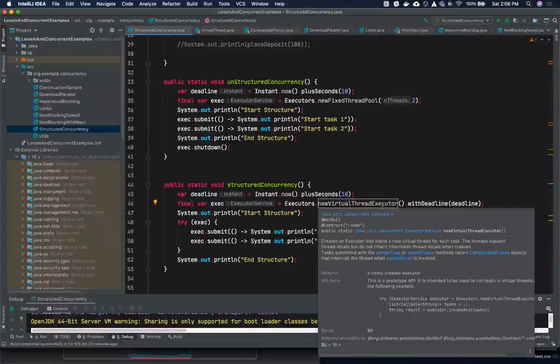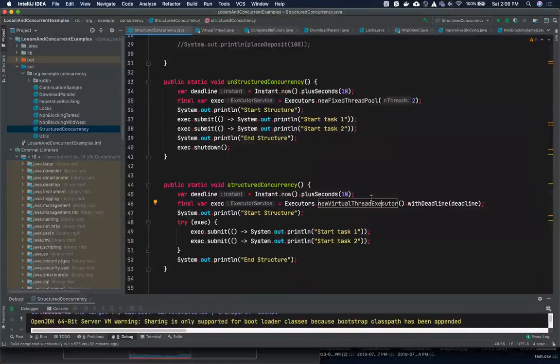It's not going to even create an OS thread, and it's not going to do multi-core programming. So if you create a virtual thread pool, it's not going to use multiple cores. But if you create a normal thread, it will be using multiple cores. Actually, I'm sorry, I didn't get the last part. You said not to do multi-core programming? Let's say you want to do a parallel sort or a sum in parallel. I gave you an example before also. For sum in parallel, that executor should be a normal executor, not a virtual thread one.